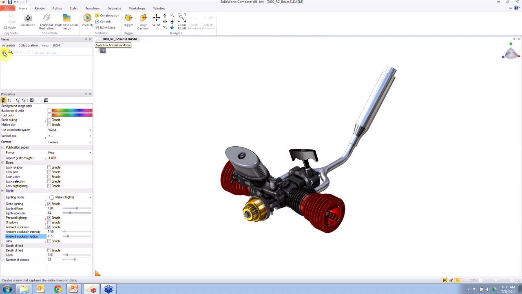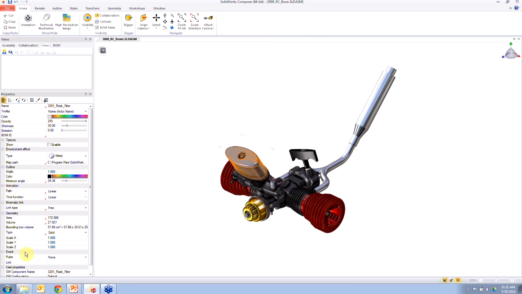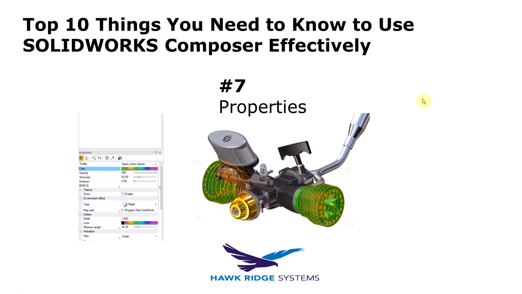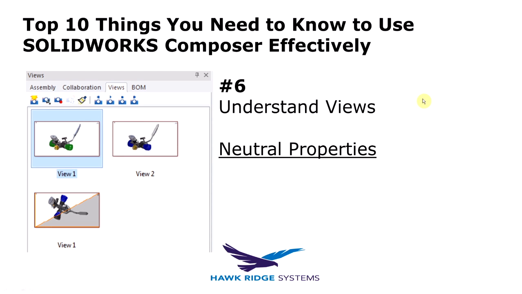Okay, so let's go to our next step, because that pretty much ties into what we're currently talking about. We basically went through and clicked on components, edited properties, and pointed out that there's metadata there. Alright, so next, let's go to understanding the views. Now, properties and views really go hand in hand. So these are two steps, two things you should know, but really they're closely knit together.